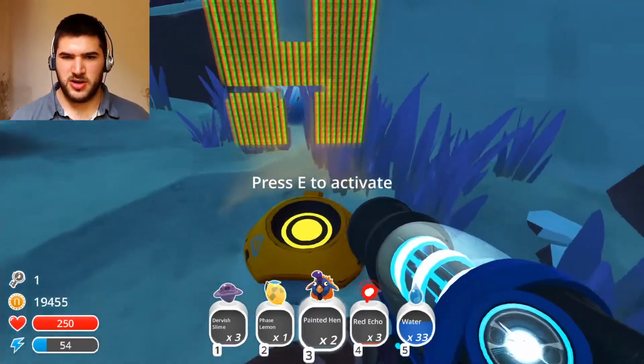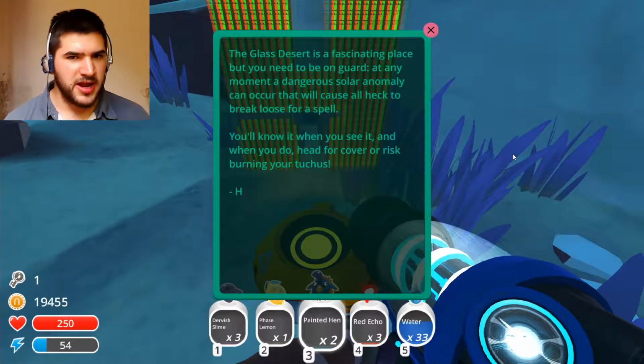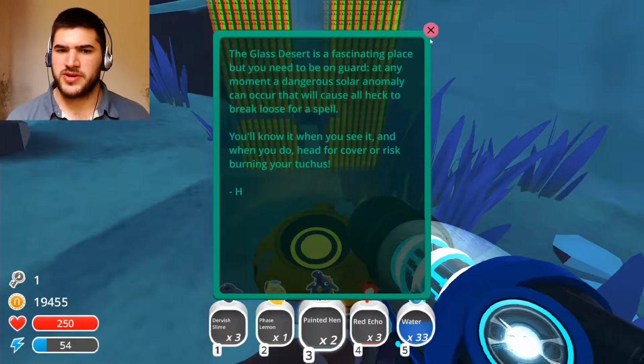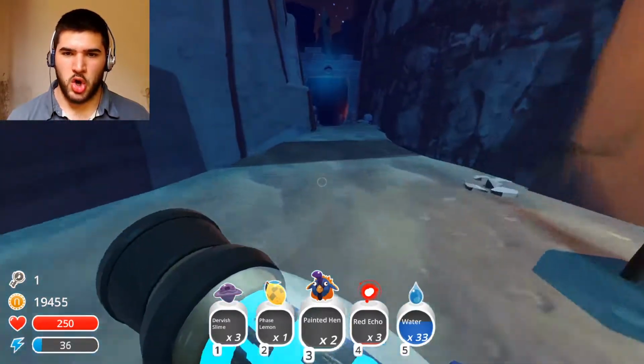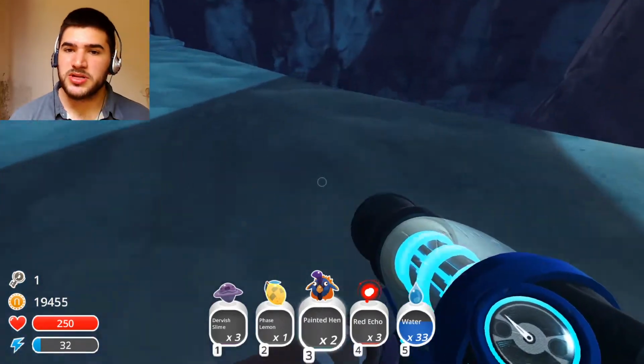New chickens? Okay, read. The glass desert is a fascinating place, but you need to be on guard. At any moment, a dangerous solar anomaly can occur that will cause all heck to break loose for a spell. You'll know it when you see it, and when you do, head for cover or risk burning your tuckus. Or my asshole, is what they mean. Oh my god, that goes deep.